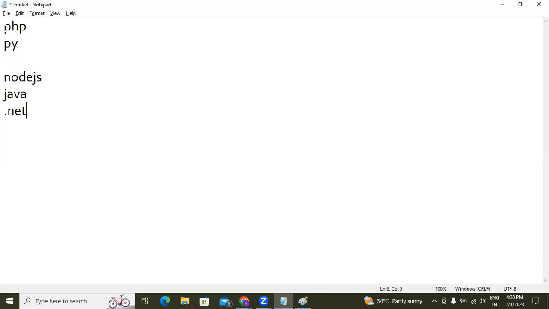Now you can observe here. If I'm going to choose my career as a PHP developer, I'm going to learn PHP to build the backend application. In case I'm going to start my career as a Python developer, or Python full stack developer, I can go with Python only as the backend. In case your profile should be MERN full stack, now you can observe, you have to go with Node.js.